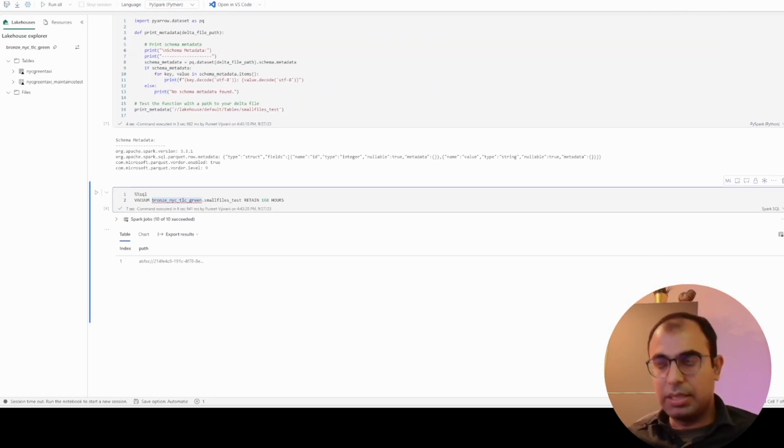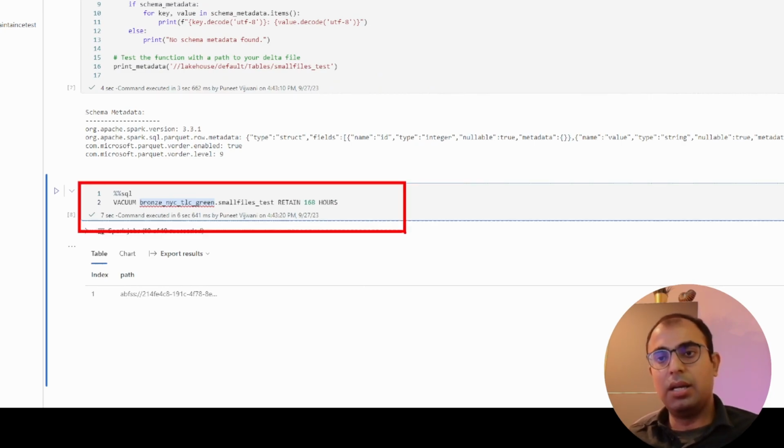What this command does, it sweeps away the old data files which are not valid. They're just lying around, stealing up your space and like that. So by running this command, which is retain 168 hours, it's going to keep only the last 7 days of valid files and data. And by default, the retention is for 7 days.